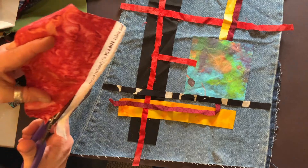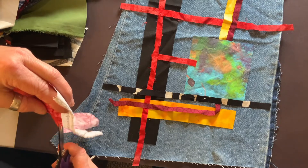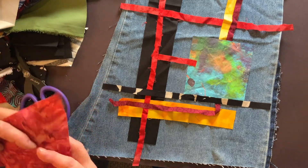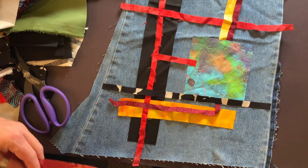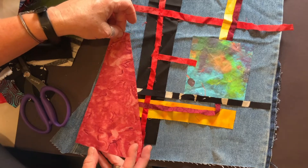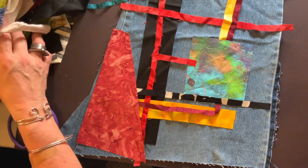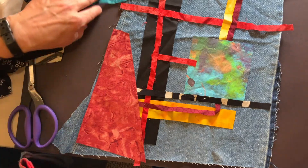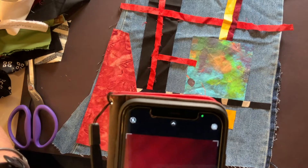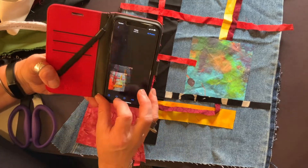When I'm talking to my students — they're high schoolers — I try to encourage them to not worry so much about how it's looking as they go, because what's happening is it's still just a test. You're not really sure about what you're going to keep or what you're going to get rid of. That's when I like to incorporate their phones or my phone — I like to take a picture of it, because when you can see it small it's the equivalent of backing off. And backing off from your artwork is really important. So I'm going to take a picture right now and see if I'm liking what's going on.